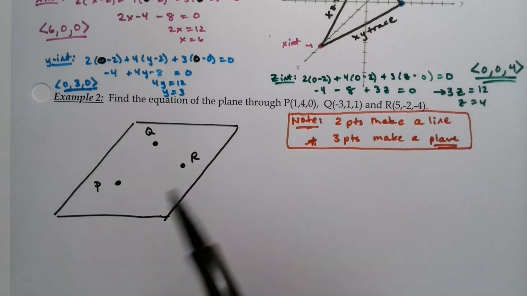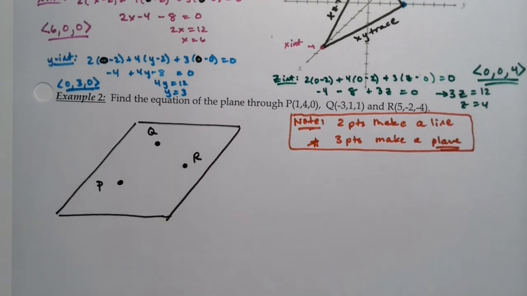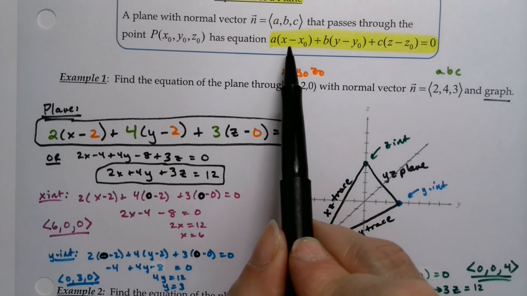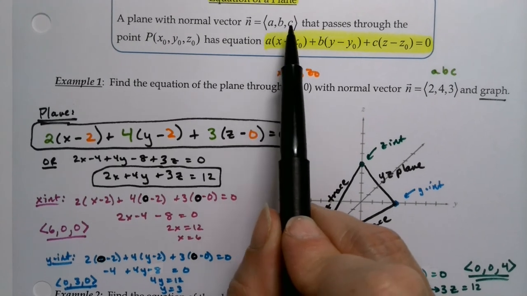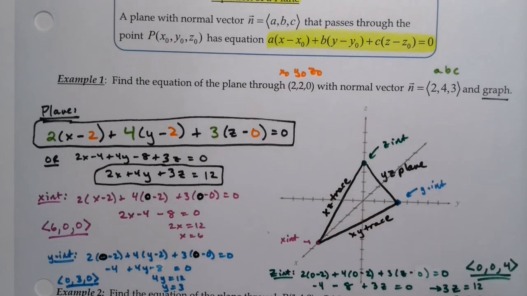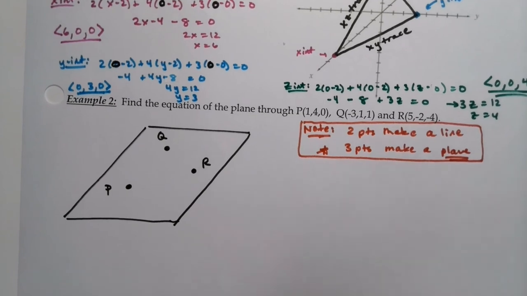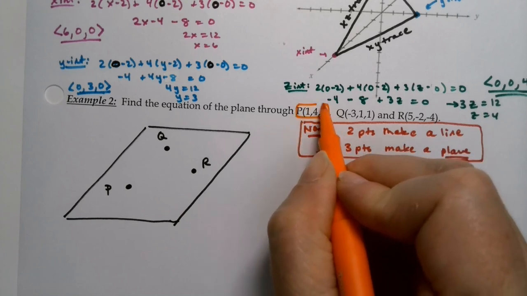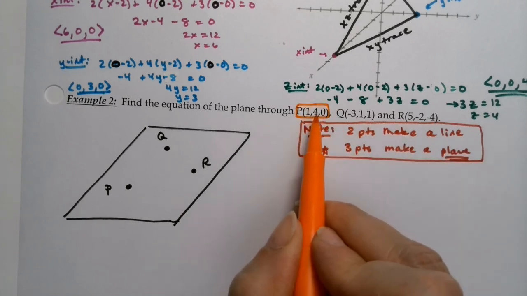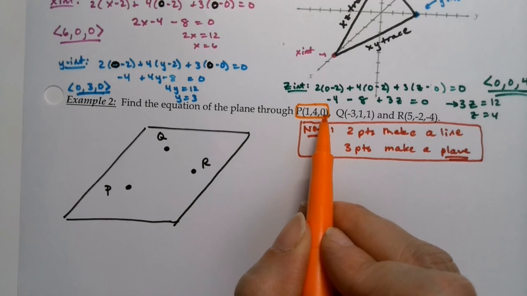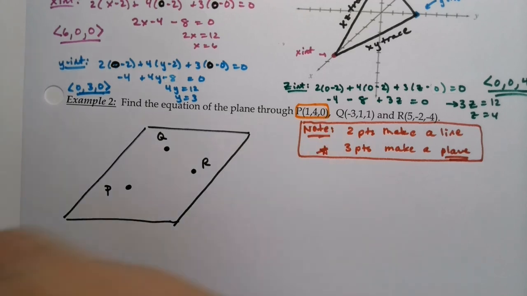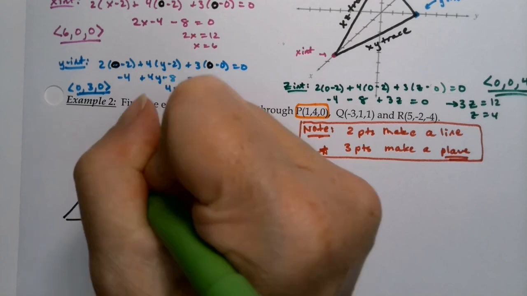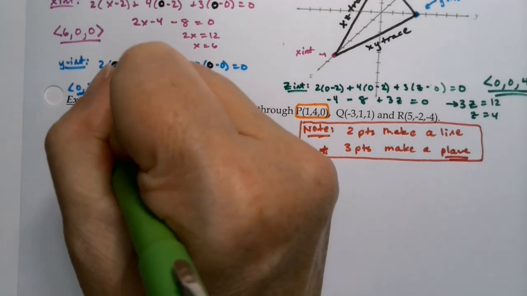Okay, so let's think here. In order to come up with the equation of the plane, I need to have a normal vector and a point P, right? So my point P is no problem. Point P I've got. There's P right here. So I know that that's x0, that's y0, that's z0. That's no problem at all. But I'm going to need that normal vector. I need the normal vector that sticks up out of that point P.